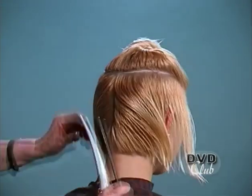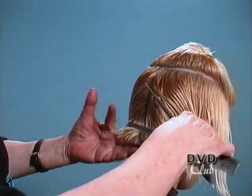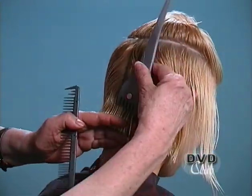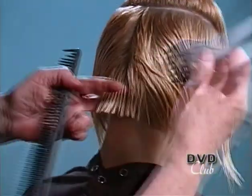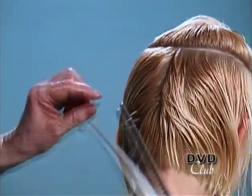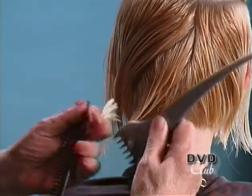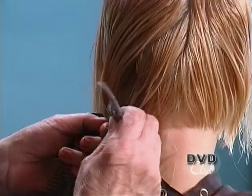For this young lady's hair, somebody in London liked cutting hair real straight across in the back, and there's nothing wrong with that if that's what you want. The last person that cut it and me have a whole different idea. I want to go in and break those lines up a little bit so that we have a softer edge, and her hair will do a lot more. You'll see in the end a nice, soft, wispy, kind of textured look.